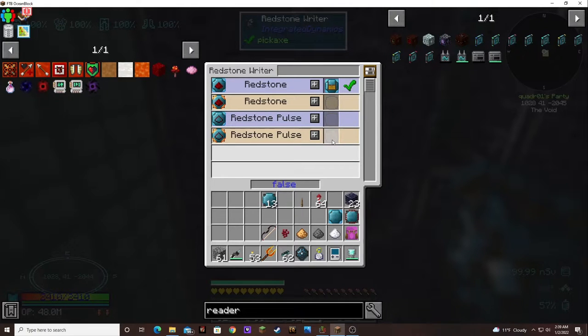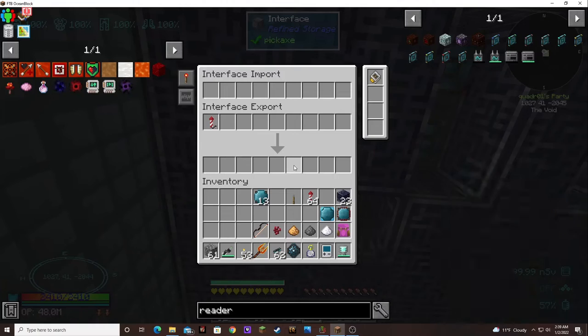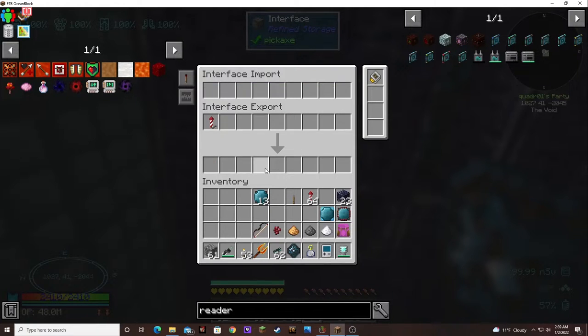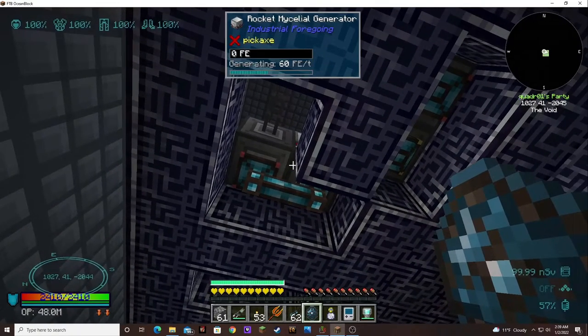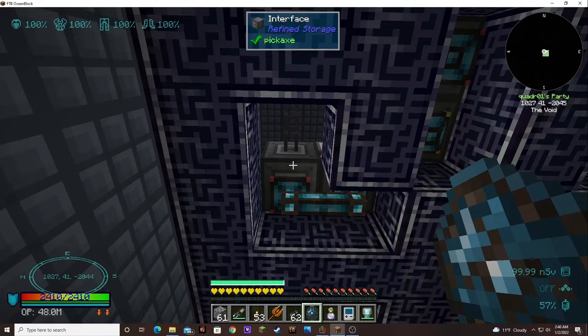I could just change how it's activated over here so that I can get it to only work without a redstone signal. See, it might get two in there occasionally. Okay, but that's the thing, is once it receives a redstone signal, I want it to shut off.